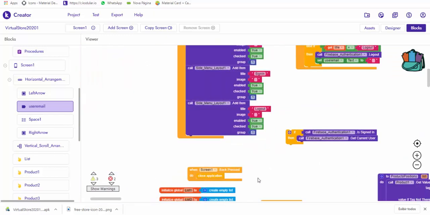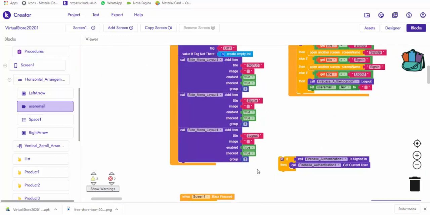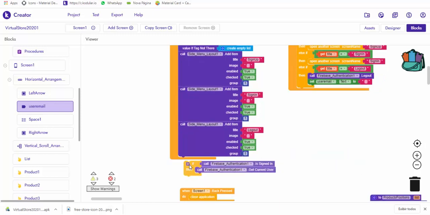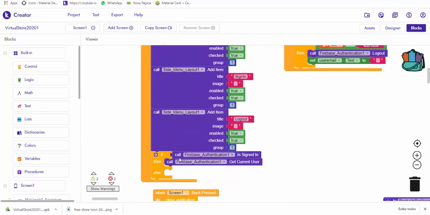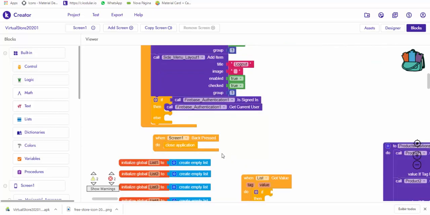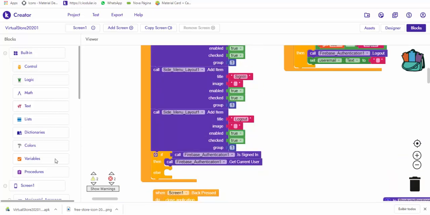and when the screen is initialized, we're gonna go and check. So if the user is signed in, we're gonna use the get current user to get the email of the user that is logged in.